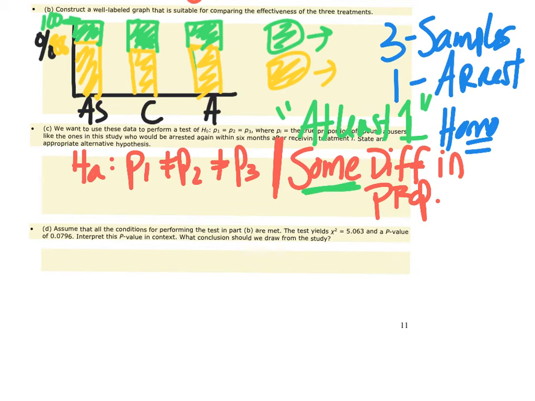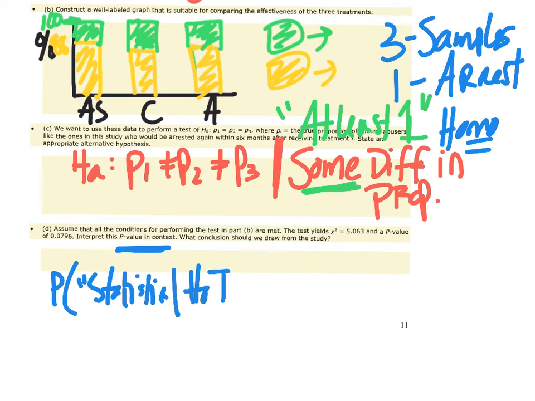Okay, let's start by interpreting the p-value. Remember, the definition of p-value is going to say the probability of this statistic happening, given the fact that H sub O is true. So if you know the standard default, you can actually put that in context. And here's what I would say for the p-value. I would say given that all the proportions are the same for all 3 treatments, that's stating that H sub O is true, there is a 7.96% chance of getting a difference as large or more extreme than our sample, would be the p-value.